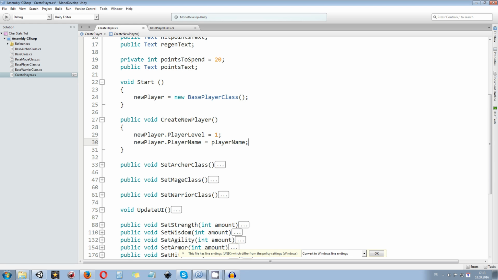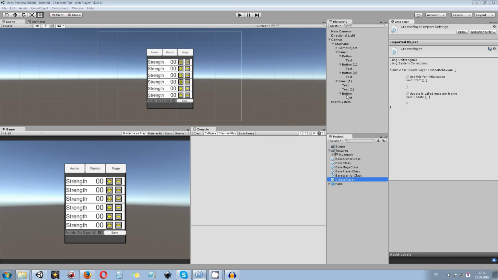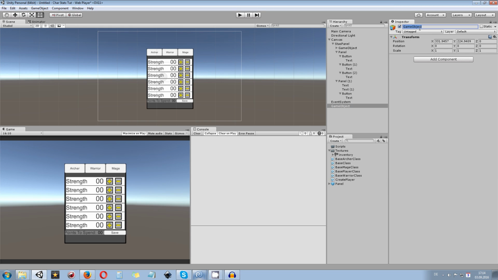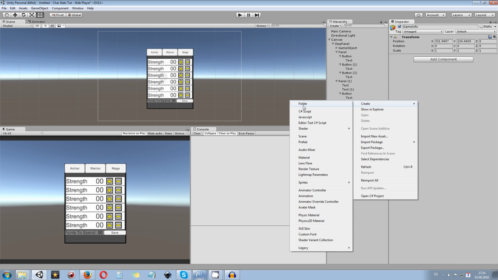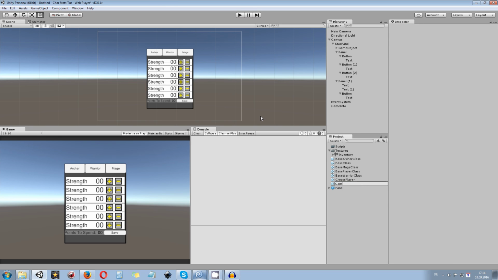Okay, and now we need another script first, where we have the possibility to store the information, make a persistent game object, store that data and take it with us in the next scene. So what we do is create a new empty game object wherever you want to. This is going to be our GameInfo or game manager object. You can decide what you want to call this. And we want to create a new script, so we say create new C# script. It's going to be GameInfo.